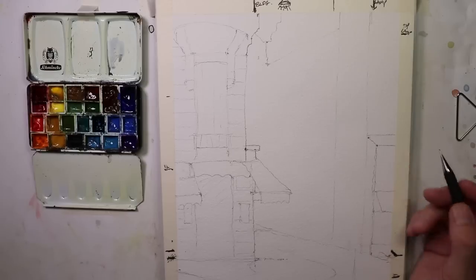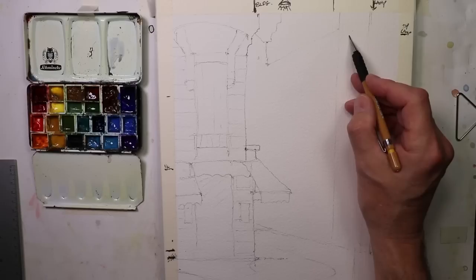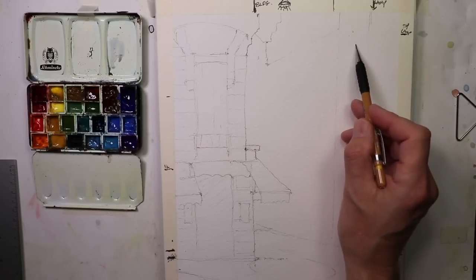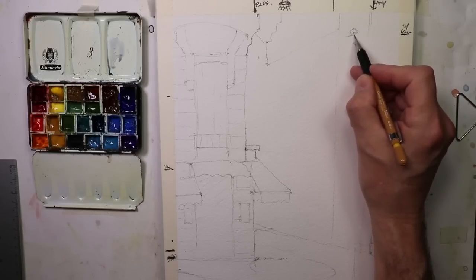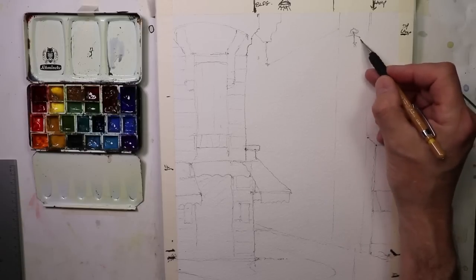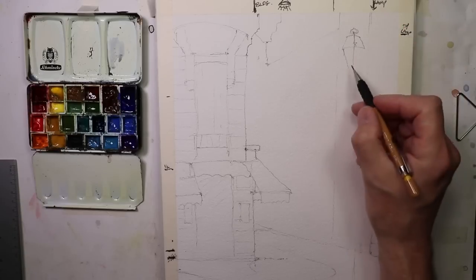And we're going to start working on our lamp. Here I might use a ruler. So let's get the top of the lamp. It's almost to the top of the page here. The top of the lamp is approximately the top of the window here. So maybe I'll go a little bit taller. Again, the lamp doesn't have to be perfect. We just try to get the overall shape of it.